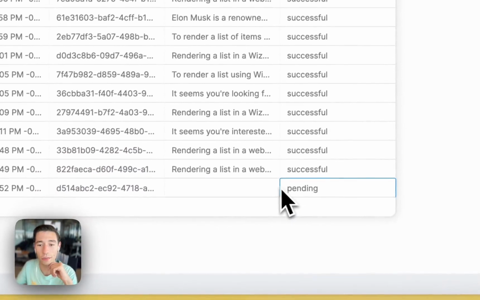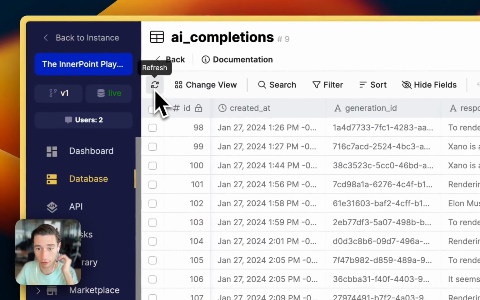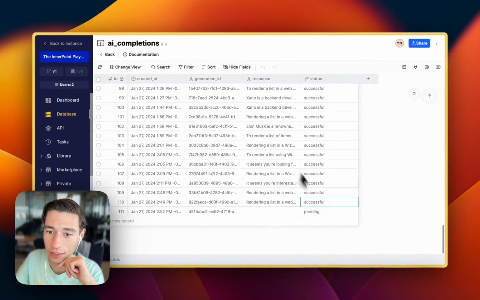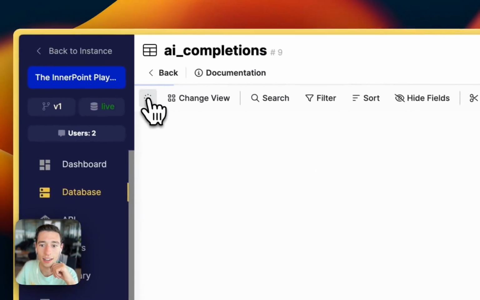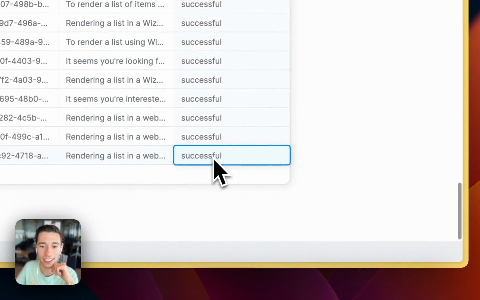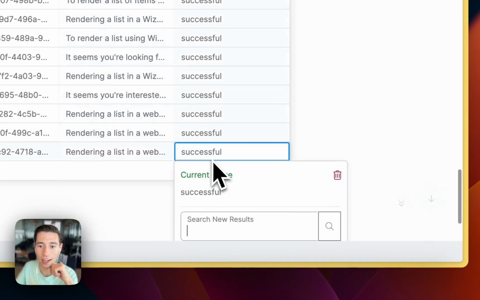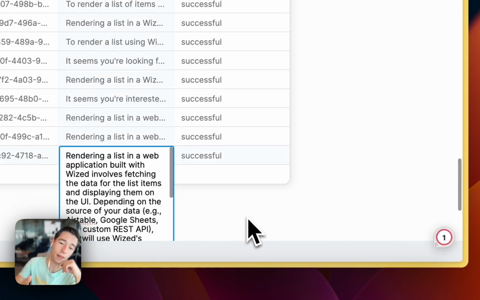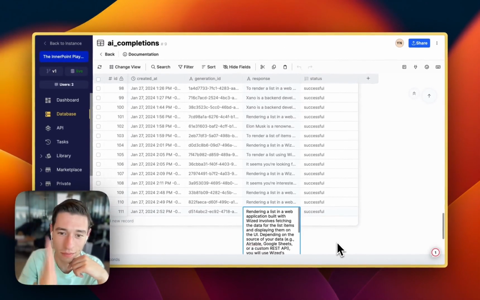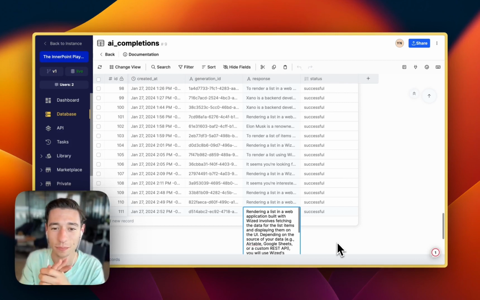And now the data should be already updated. So if I'm going to refresh this database right now, you will see that this field will change. Keep an eye out on that. Okay, you see we're now at successful and we now have added the data and we have it set as successful because we got the response. So this database will be like the database in between our front end and ChatGPT that will facilitate this so that we are avoiding the timeouts.